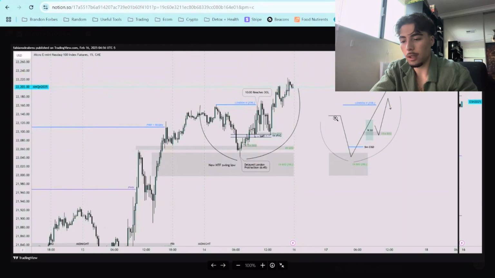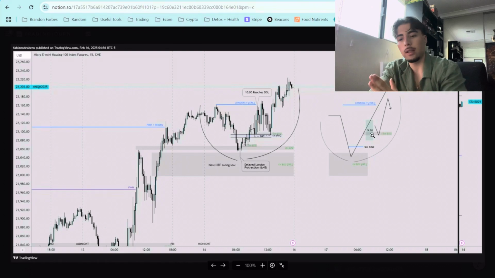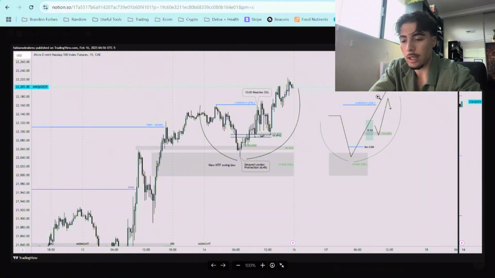We opened up at midnight. We went lower into our IRL target, and using aligned time frames, we got a 5 minute change in state after a 1 hour busy tap, and then you can see boom, traded higher, and then we closed. So our open, low, high, close. And then this one here is just where 9:30 was in the time aspect. So 9:30 was right here. We retraced lower into a 15-minute gap and then traded into ERL.